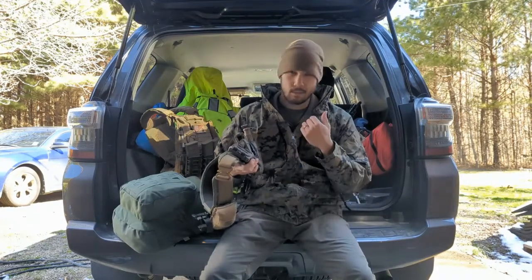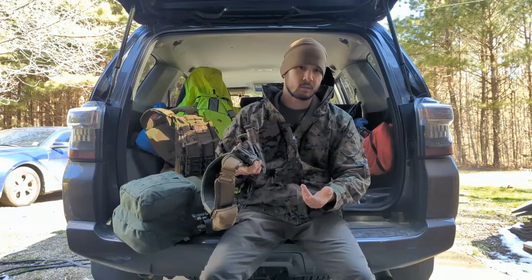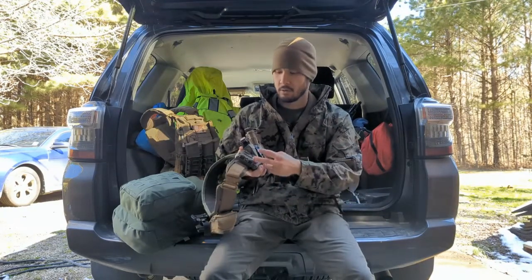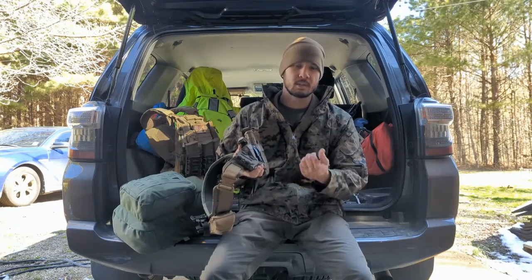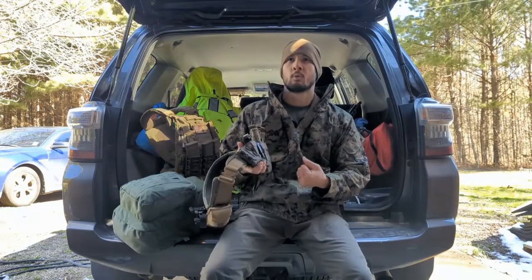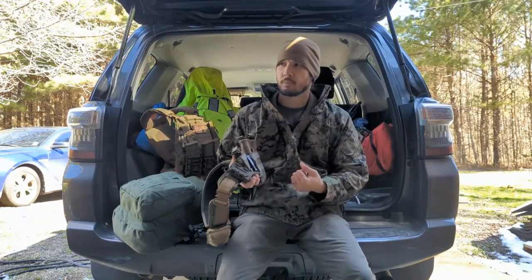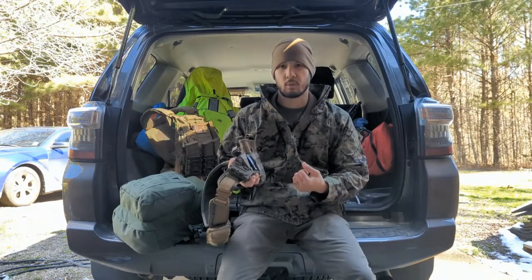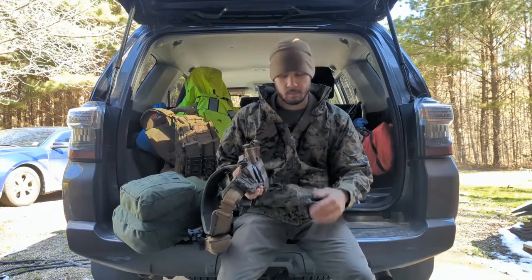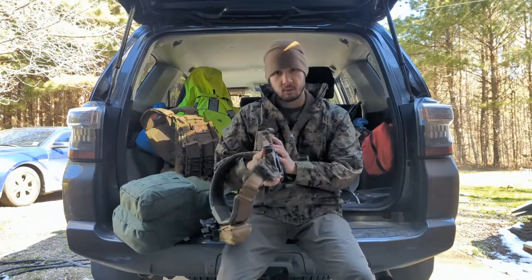I don't like loading a lot of pistol mags when I could load more AR mags. If I put two, three, or four pistol reloads, that's space my rifle mags could take up. If I'm already in a serious tactical situation while not concealed carrying anymore, my AR is my main weapon - I'd rather feed that than my pistol. I've got two pistol mags here on an HSGI belt system, which is pretty comfortable.